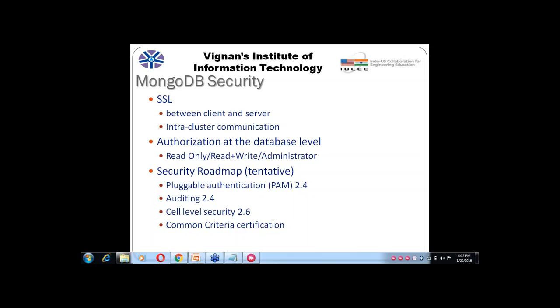As well as it has a security roadmap using PAM, the pluggable authentication modules, and auditing, cell level security, and common criteria certification. So all these things provide the security.